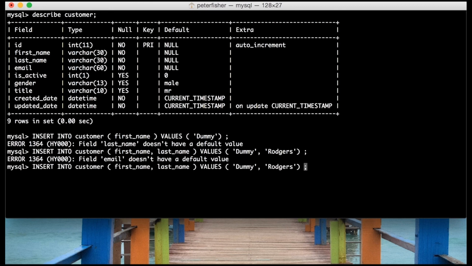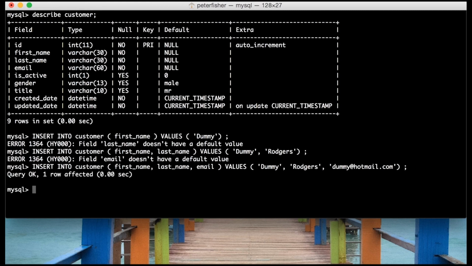So I'm just going to put in the email field and then supply a dummy email address, dummy at hotmail.com. And yes, we can see that the record has now been inserted. So that's been inserted with the minimum amount of fields required for this table.